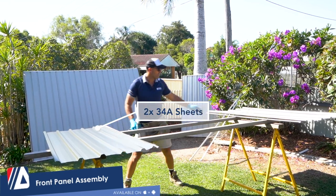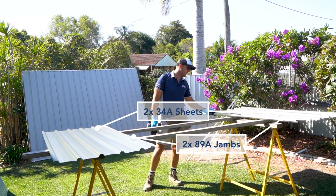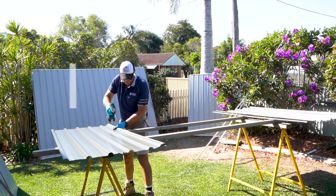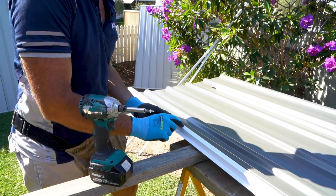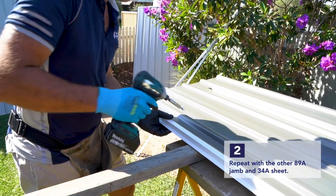So we've got our two 34A sheets and we've got our two 89A jams. So what we need to do first is attach our jams onto the sheet, just lining up the pre-punched holes. Just making sure the side of the jam with the pre-punched holes overlaps that rib of the sheet.